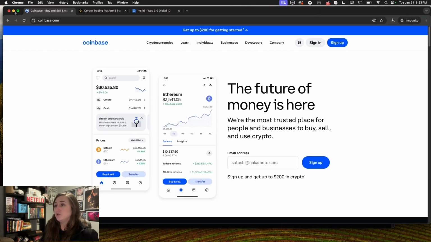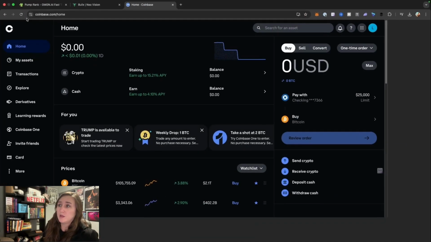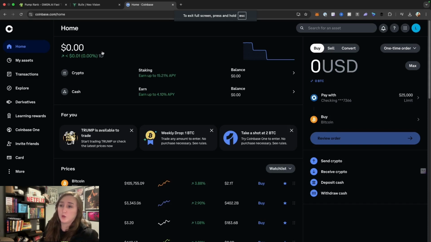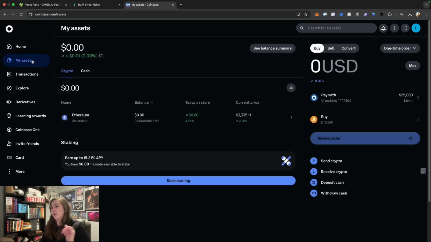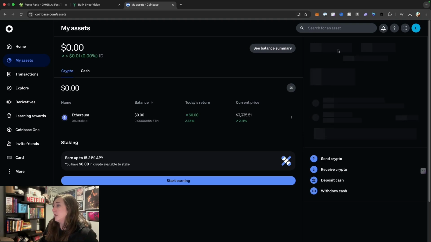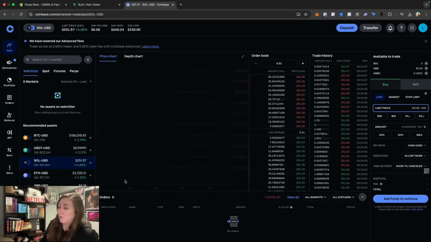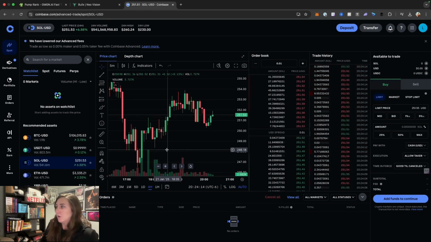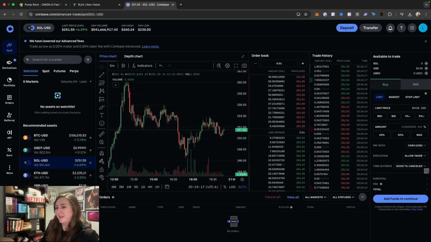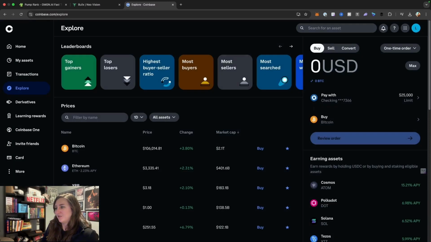So what you would do first, let's say you create a Coinbase account, Binance will kind of be the same. So will Robinhood. You can basically Google how to transfer funds into those platforms, but you would link up your card or your bank account with whatever platform you signed up with. I believe it goes through that right away in the beginning. Once you have it linked up, on Coinbase here, you can select buy, sell, convert. It's pretty easily done. They also do have Advanced Coinbase now too. Their fees are really too ridiculous to trade on here, I believe. But that is up to you. So I will just click off of there.